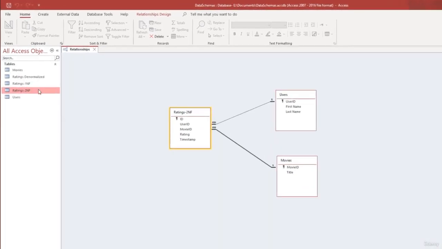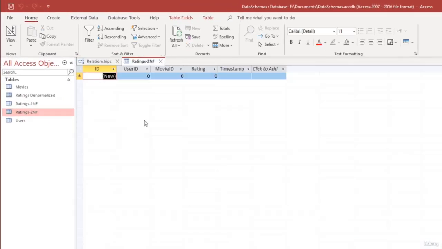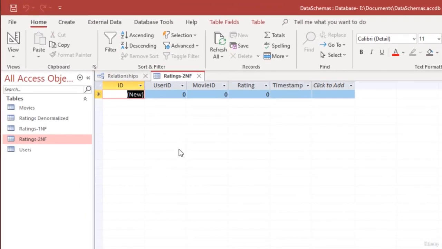And let's enter some data and actually see if this works. So let's just double click on ratings 2 and F and enter some stuff. So the ID is actually the primary key for the rating itself. We'll let that populate automatically. Now I don't have any valid user IDs yet or movie IDs, so I have to start there, right? What do I enter here? I don't have any users or ratings yet.